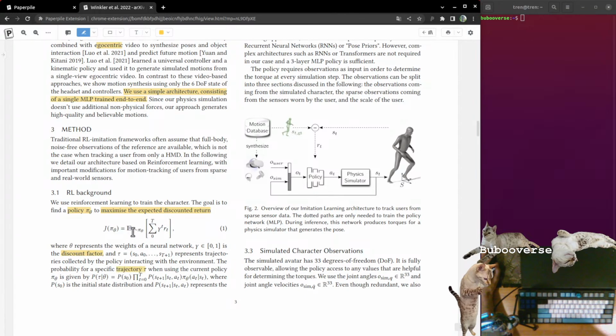So the expected return of the trajectory from the optimal policy is the sum from 0 to time t, right? So all the steps in that particular rollout, discounted by gamma to the t, so the further you go in time, the less it's going to count, and then the reward at that time t. Current policy.